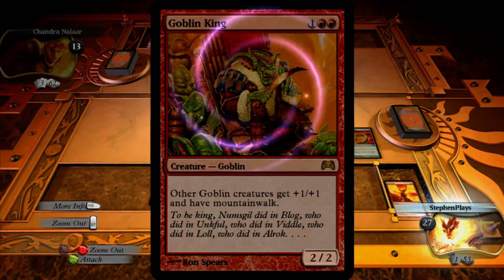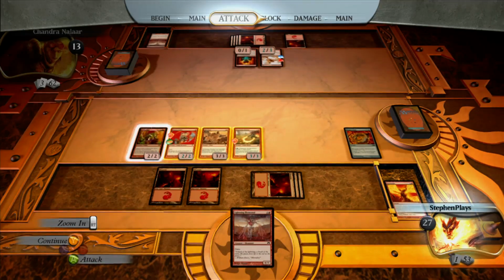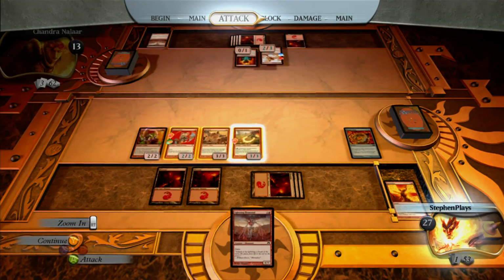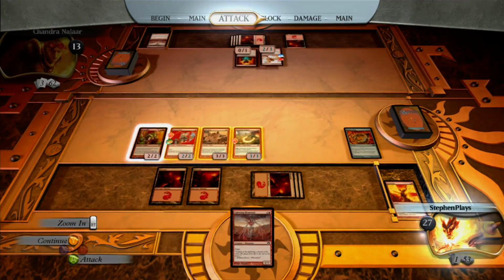Except, other goblin creatures have 1/1. The problem here is that that's not other goblin creatures you control. If you notice over here, her goblin just got bigger too. That sucks. What the crap kind of stupid card is that? Son of a gun. That sucks. Okay, well, whatever. You gotta deal with what you gotta deal with.